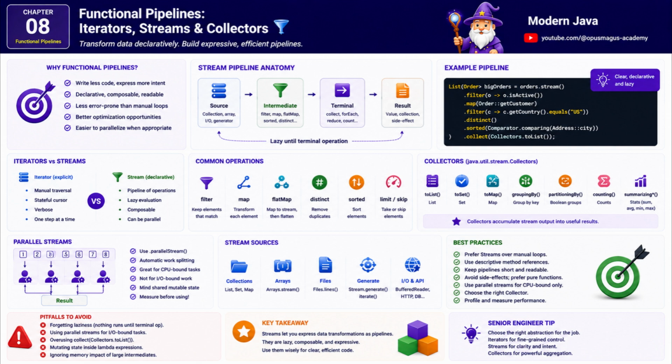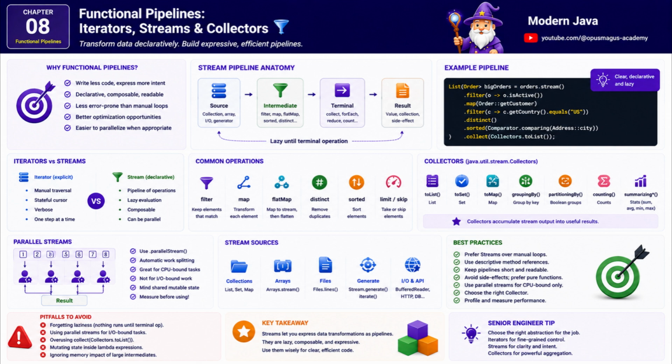That lazy execution model is central. A stream pipeline does not usually run when the intermediate operations are declared. It runs when a terminal operation is invoked. This allows Java to combine operations efficiently and avoid unnecessary work in some cases. For example, if a pipeline filters a large collection and then uses findFirst, it may not need to inspect every element. The stream describes the data flow. The terminal operation determines when the flow is evaluated.